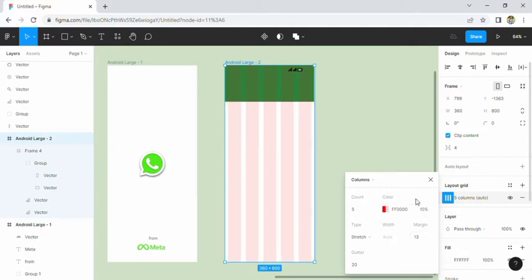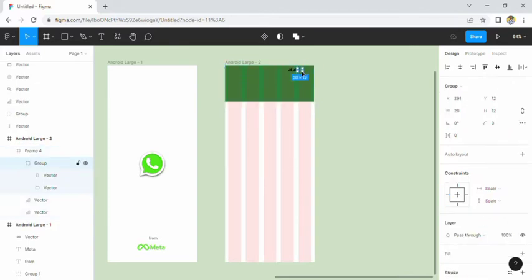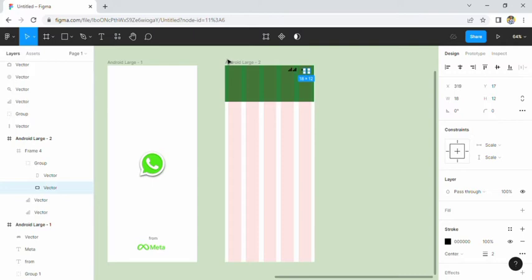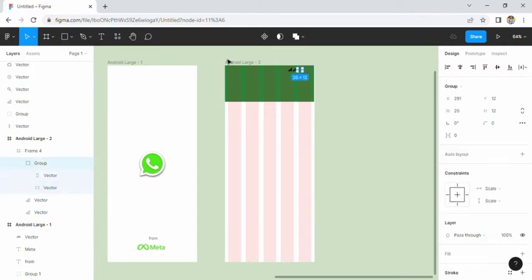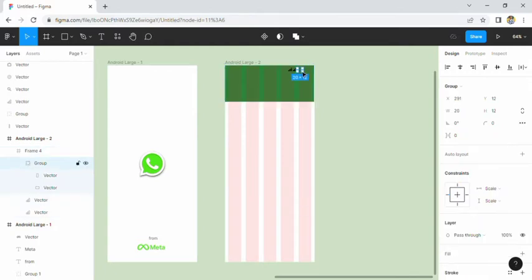So now let's make this arranged. Let's move this battery logo. Sorry, Control Z that. Let's move this battery forward towards the end of the margin.